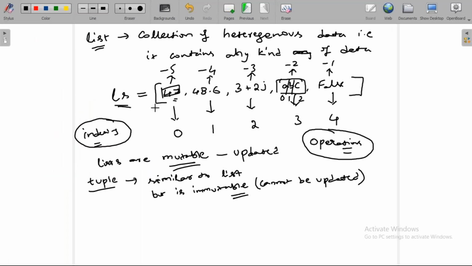So I'll have the same values: 48.63 plus 2j, ABC, and I'll just change this, true. So how to create a tuple? By using normal brackets. I'll have the same values.